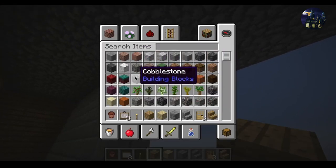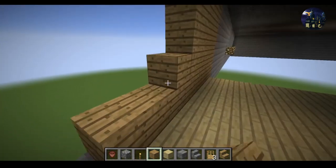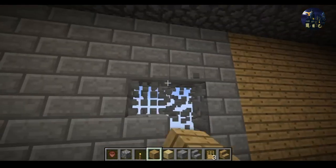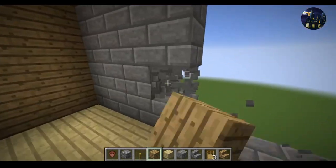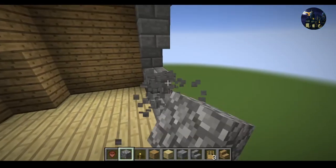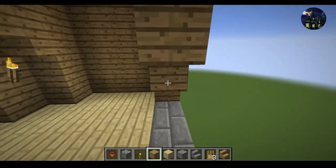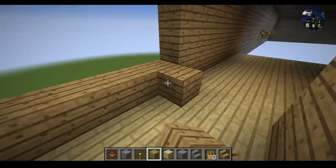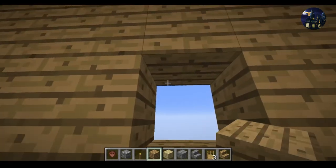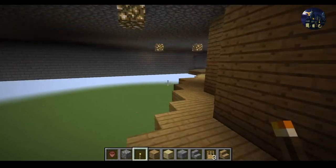Oops, I poked a hole in the... Not that it matters, because it's nothing on there, is it? That one matters though. And that one does too. Okay. There we go. Let's put some torches up. I will sort the lighting situation out at a later date.